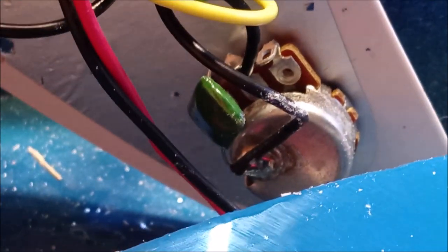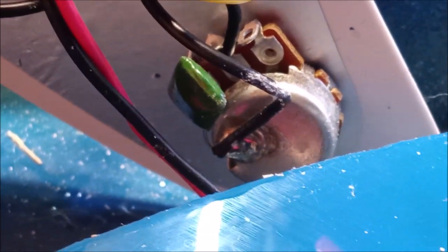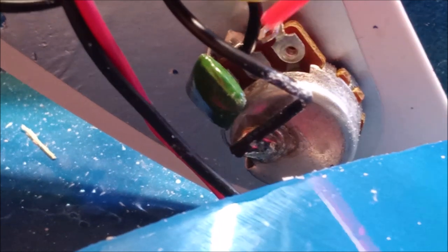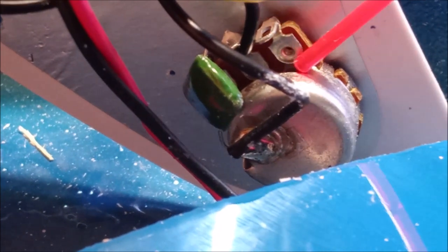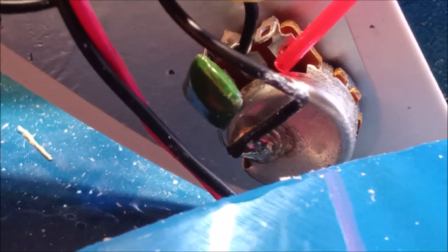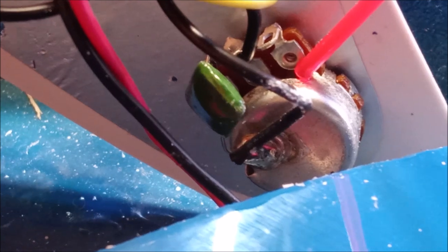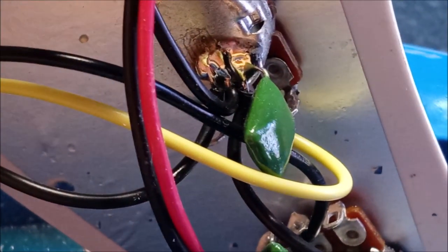And let me zoom in here so you can see. Pots generally, I've never seen one not have it, have an open area, which is over here by these soldering tabs. Just give it a shot, very quick, like that. Don't saturate these, and don't use the oil-based ones. These cleaners are alcohol-based.